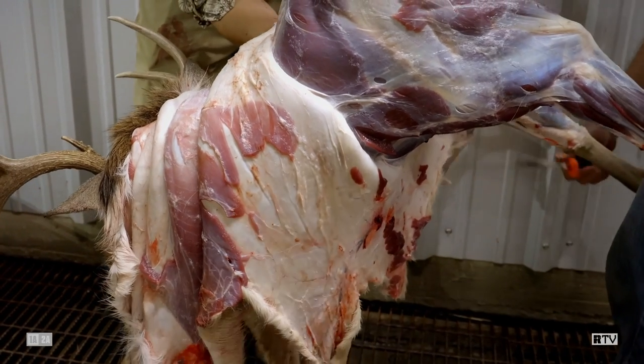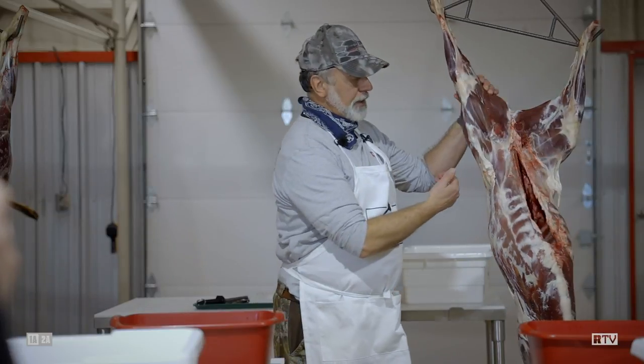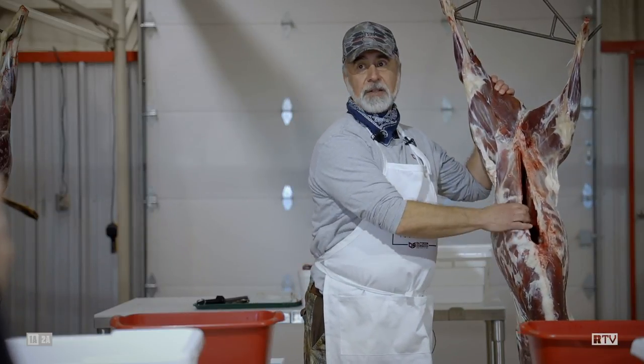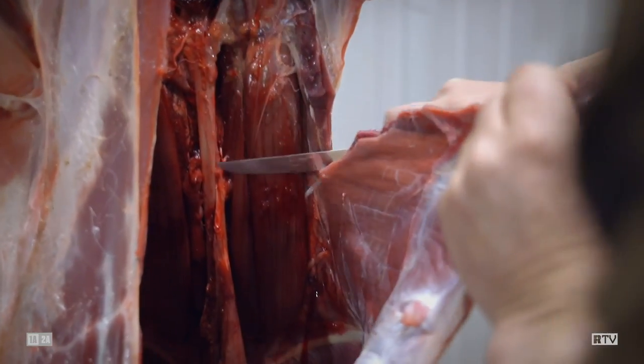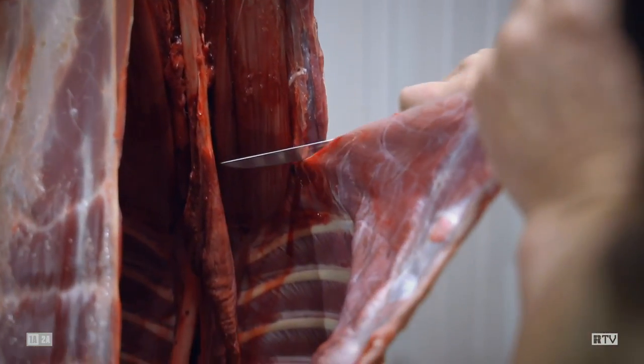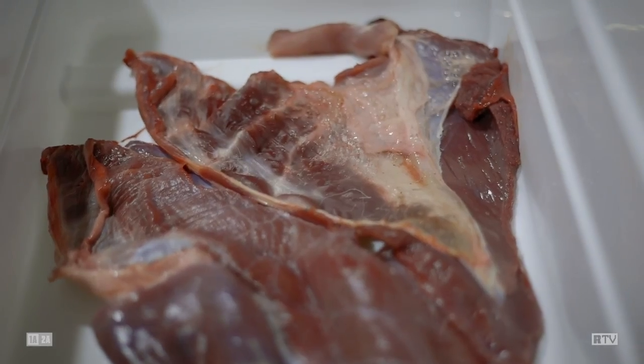So after you get the hide off, the hide comes off easy when it's warm, then what we do is we inspect it. And if you want to use this, this is the flank of the animal. If you want to use this meat, you want to take it off before you age it. Don't let it hang there because it's going to dry up. You're not going to be able to use it.